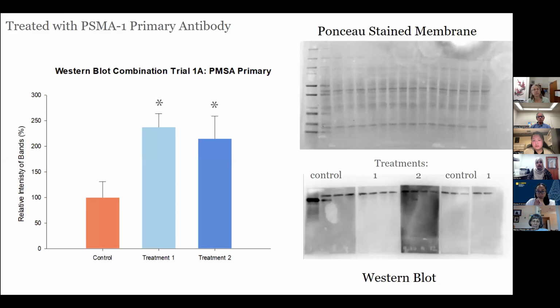So my results. For my first trial, both of the treatments were significant, and they both produced higher intensity bands. So that's great. As you can see on the right, though, for the Western blot, the second treatment, which was blocked initially with the 3% milk and then incubated with 1% BSA, there's a lot of background here. So that's not too great. The first treatment, though, is looking really good. You see these really clear bands and low background.